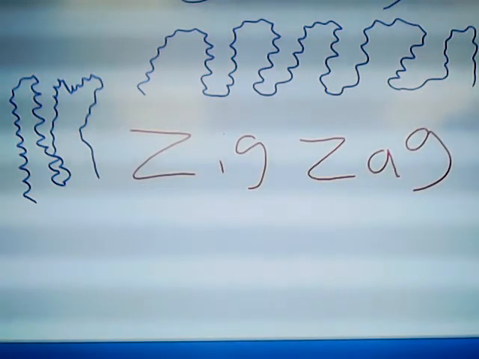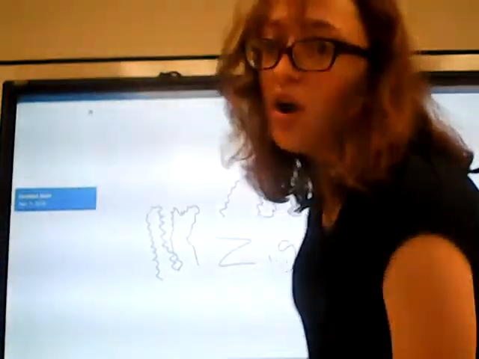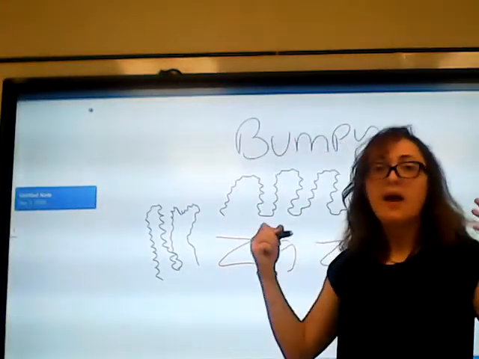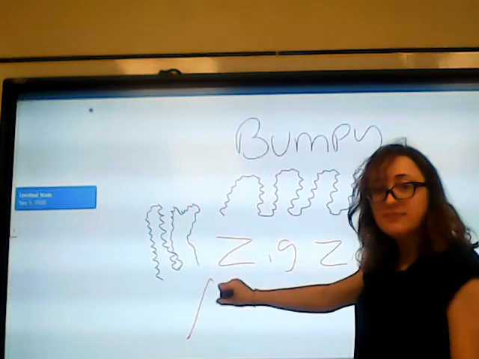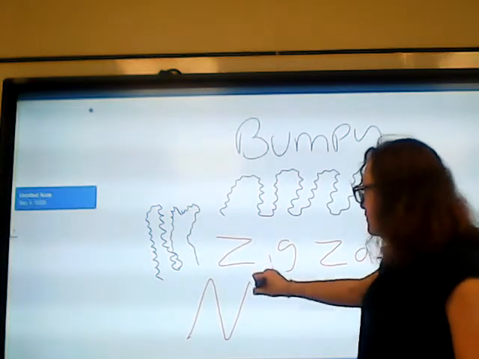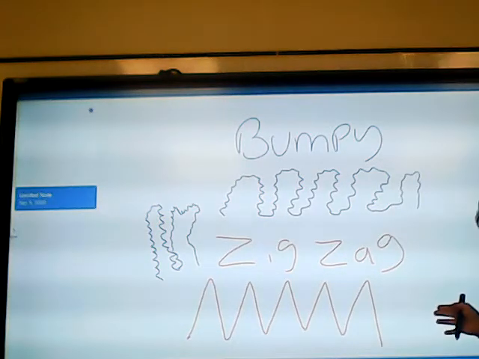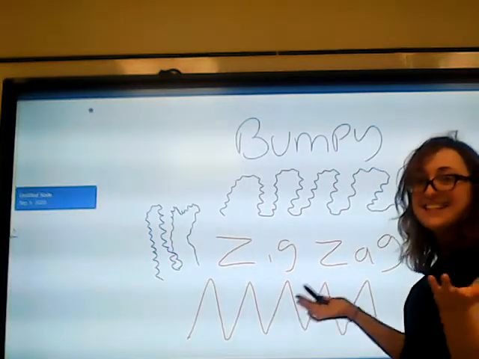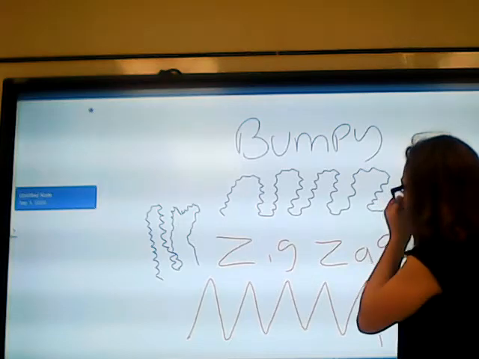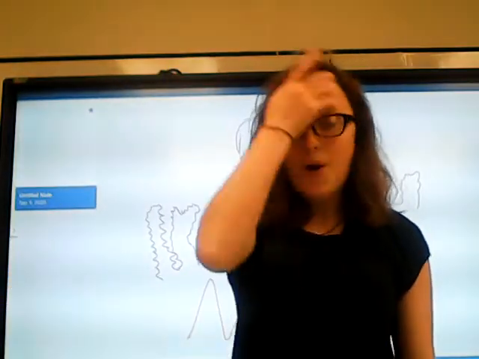And then last but not least, we have our zigzag line. Our zigzag line is going to look like mountains or triangles. So we just come up like a V, down. Well, more like a triangle. Up, down, up, down, up, down. You see, it looks like mountains. So this is the kind of line you would want to use if you're trying to make mountains. Yay. Okay. Well, those are all of our lines for this lesson.